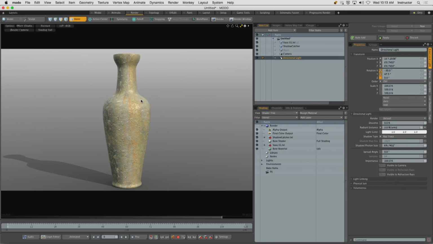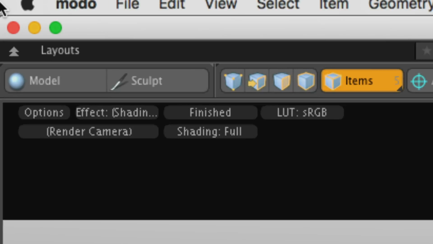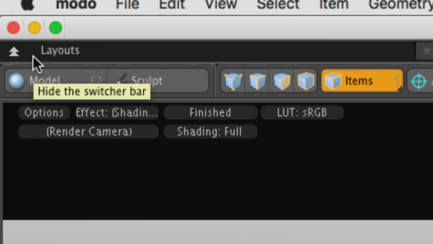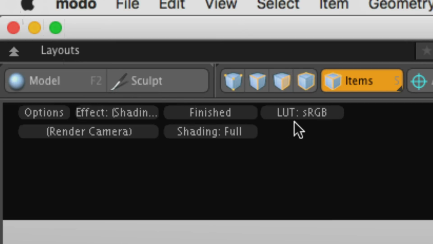One thing, as I look around the room, I can see a lot of you guys following along. I'll give you a little helpful hint here. If your image looks very contrasty in preview, very, very dark, go to this little button. This is going to change the lookup table, which changes the color profile of the rendering engine. Right now, I'm going to guess that for some of you, it says none or default. Put it to sRGB, and it's going to look identical to what you see on my screen.